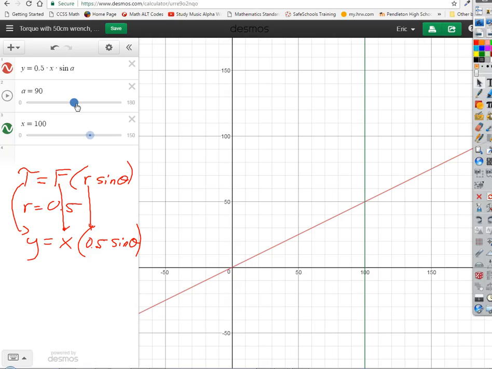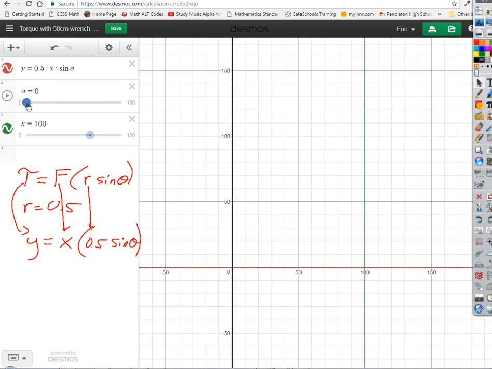If this was a physics calculus class, would this relate to optimization? It certainly could. If we were doing calculus-based, we could look at this and say, let's find the angle that's going to maximize the torque, and if we did that, we'd find it's 90 degrees. You can kind of see that on here, though. It's not even linear, is it?